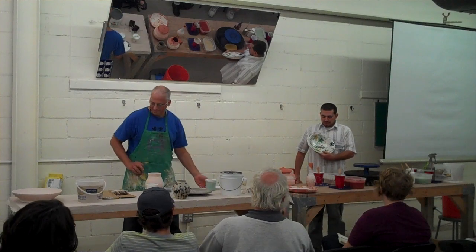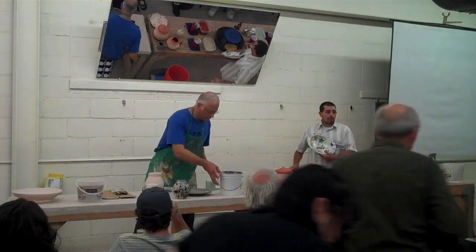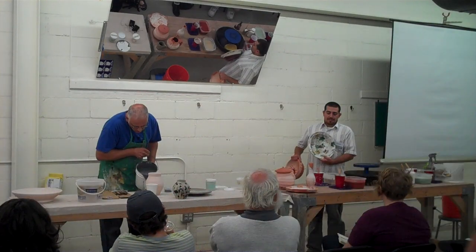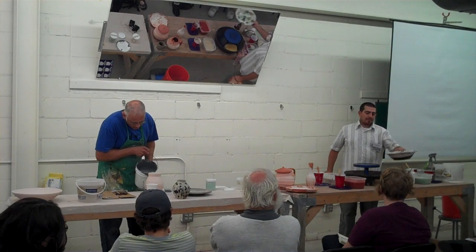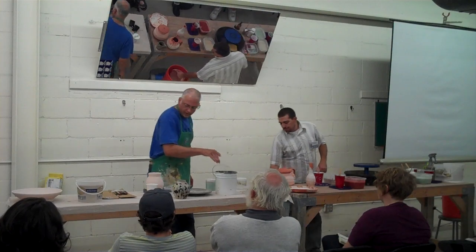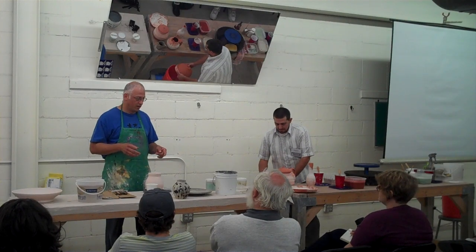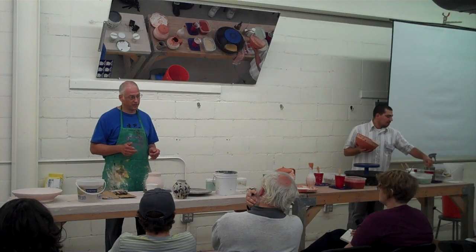This is what I'm going to work from, and you'll see that there'll be like 300% more glaze applied than ends up on the piece. It's kind of a redundant process for me. Just so you know what I'm aiming at, this is sort of where I'll be going. I'm going to be tuning two of my approaches to the surface. One is painting with underglazes, and the other one is painting with wax resist.